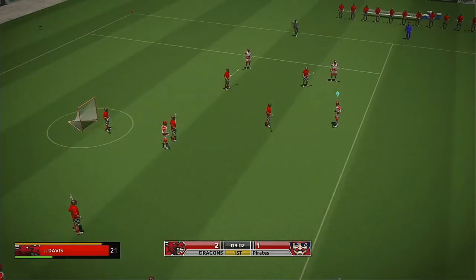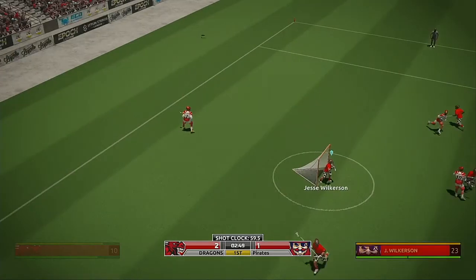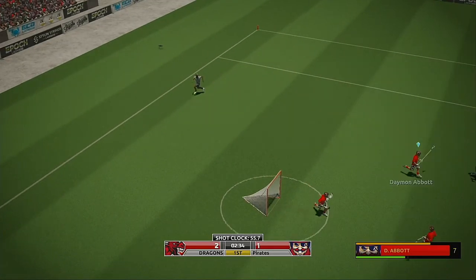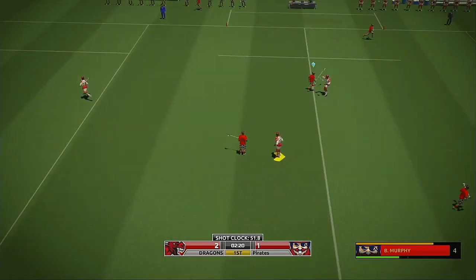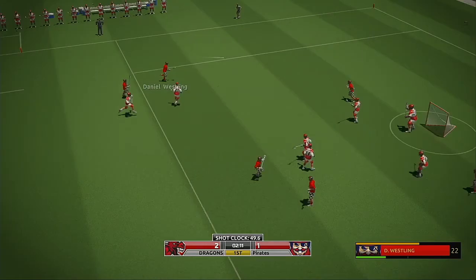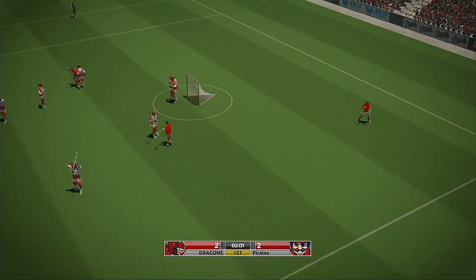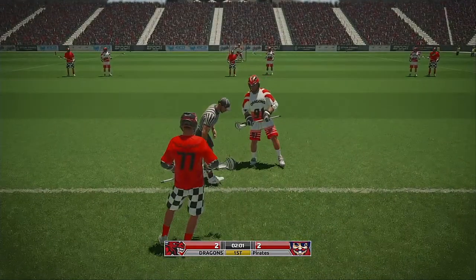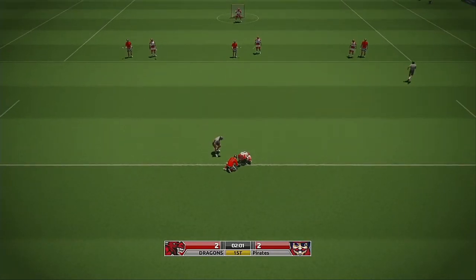Black ball. Ball side left. Has time. 23 saves. Transition opportunity for them now. 22. Ball side right. Steps in to shoot and scores. 5 with the equalizer. Back to the faceoff X for another scrap.